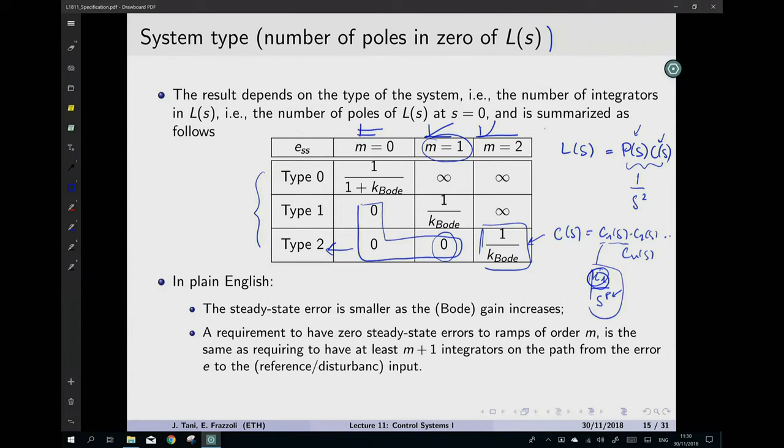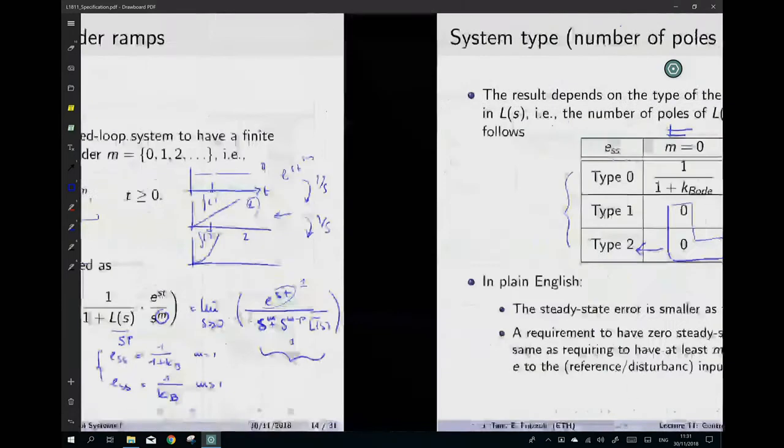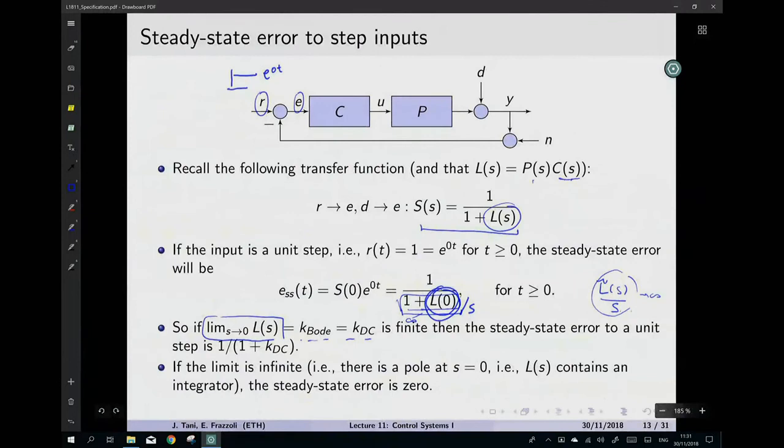So we said that if you don't have a pole in 0, then your system has a constant steady state error. Well, but if you look at the feedback loop, the only way for which the controller can actually know what is going on and actually do something about it is if the error is different from 0. Now, the error informs the control action because it tells us how distant we are from where we should be.